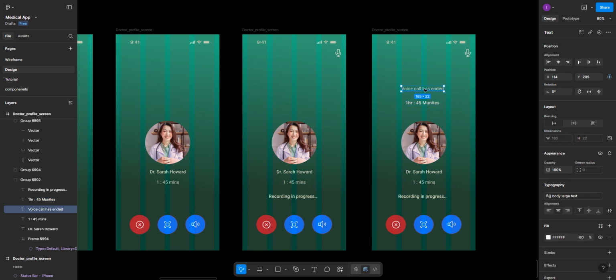Then we can also duplicate one more here. Let's say recording has been saved in the history. So align it to the center of the frame.